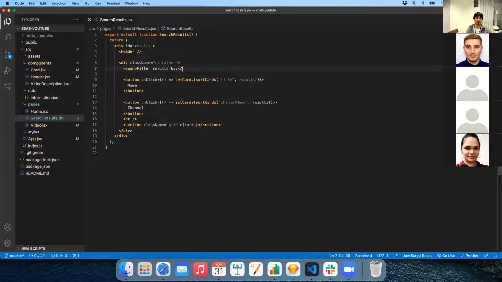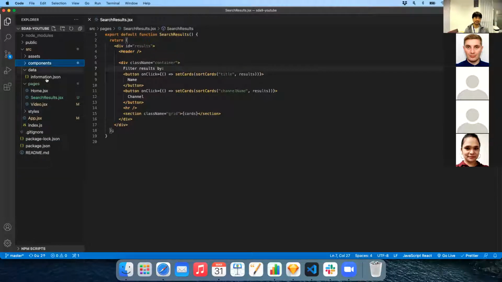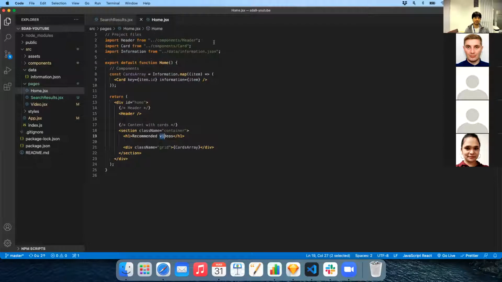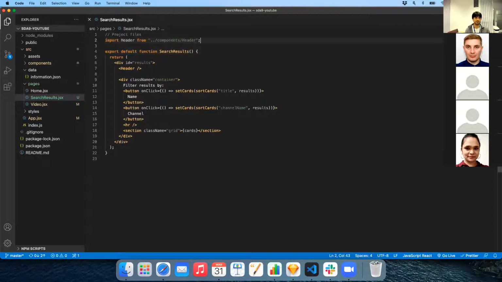We can just literally remove the span tag. I can just go directly here. This is valid HTML, by the way. So okay, we have the header. That means that we need to import the header as well. I will import it from here, Header, there you go. Header, perfect.